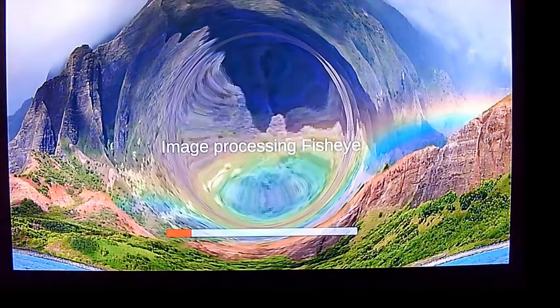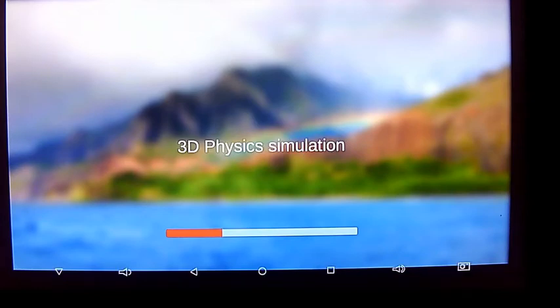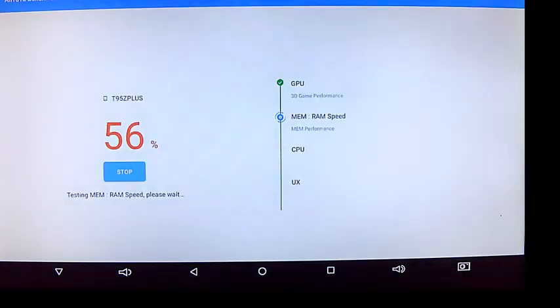Until you jump up into the RK chips and the Shield. Even the RK3328 chip scores about the same as the S912 chip, but the Shield is just off the charts on these. I tested my Shield and it scored like 200,000 something. My H96 Max with the RK3399 hexacore benchmarked over 100,000. Back in the day this was like 30 or 40,000, so I don't know if they redid the benchmark — that's why I'm redoing this one to see what it's doing nowadays.